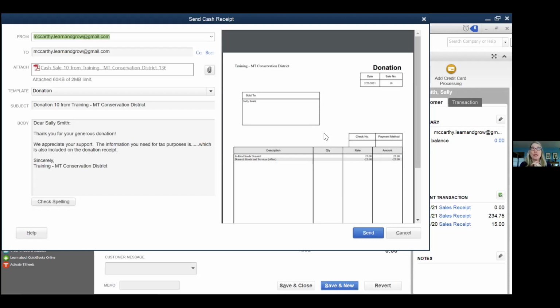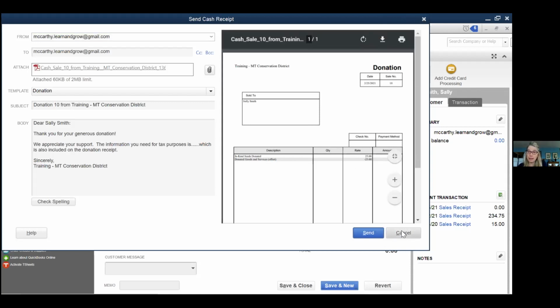But if Gmail isn't doing a handshake with QuickBooks because of Gmail's security or Outlook security, just Google the steps that you have to go through in your Google account in order to allow external applications access to Gmail. So what I'm going to do is just cancel.